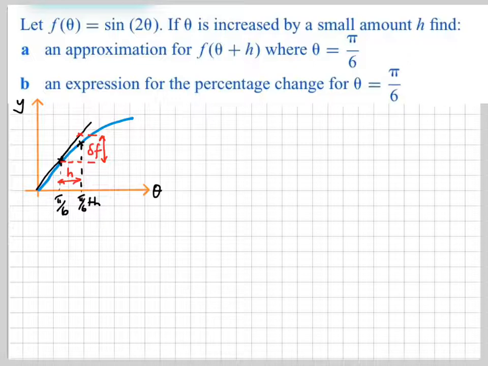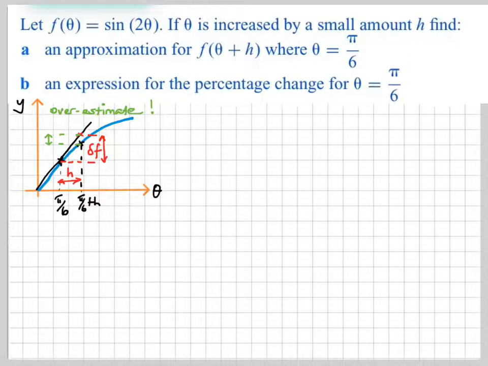Remember, rise over run gets gradient, therefore gradient times run gets rise. Now, there is the difference. That's the error we're making by using this approximation technique. And you can see that we have done an overestimate. So please know how to do that, because you're likely to get asked in an exam how to do that.